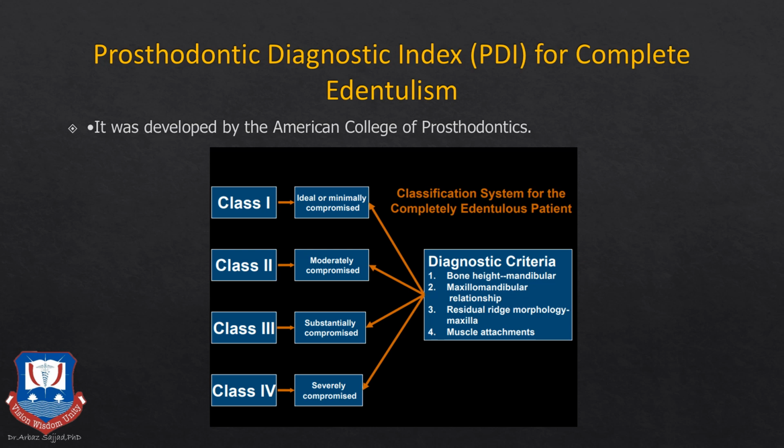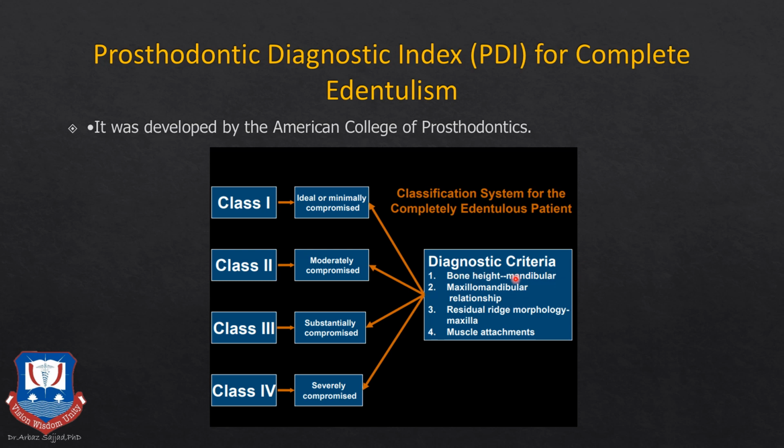Now, lastly, before concluding this lecture, I would like to pique your interest in something which is called the Prosthodontic Diagnostic Index, which was designed by the American College of Prosthodontists. So, this is an index which classifies or puts the patient into four categories based on the various diagnostic criteria or diagnostic steps that were taken beforehand.